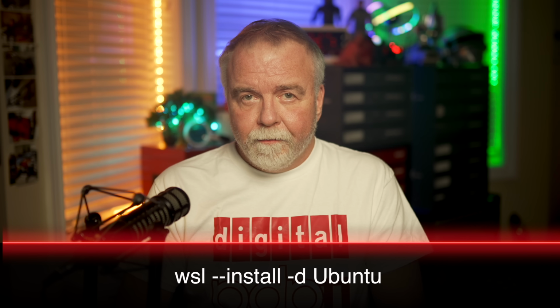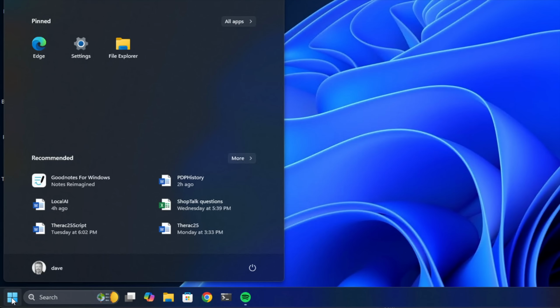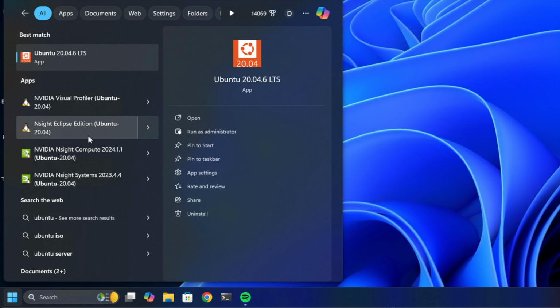At this point, you've got WSL2 set up and ready to go, but you'll still need to install a Linux distribution. My recommendation is to start with Ubuntu since it's one of the most popular and well-supported Linux distributions for WSL. You can grab it directly from the Microsoft Store, or you can install it from PowerShell with wsl --install -d Ubuntu. Once it's done downloading, launch Ubuntu from the Start menu and it'll go through a brief install process where it sets up your new user account and password for the Linux environment, and that's it. You've now got a full Linux environment running alongside Windows.